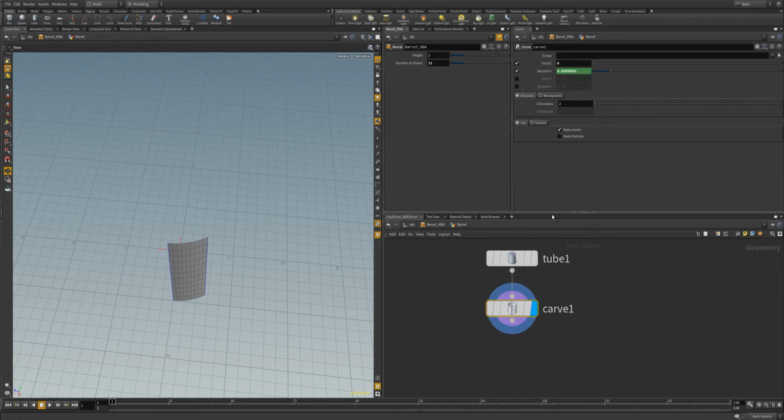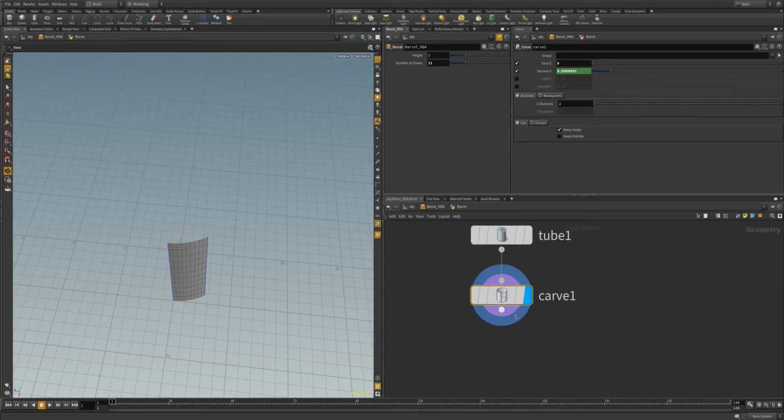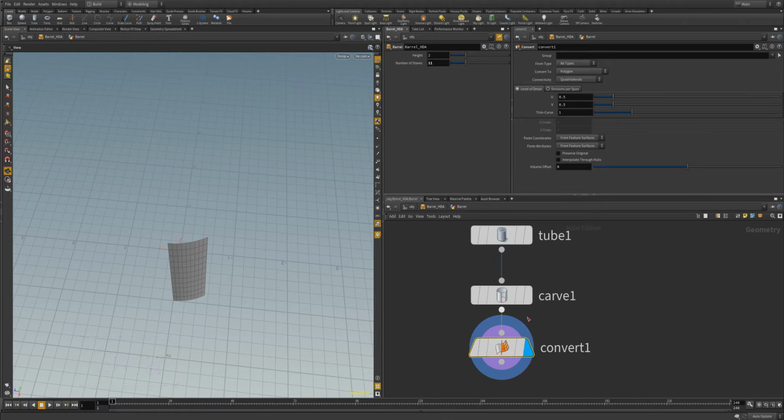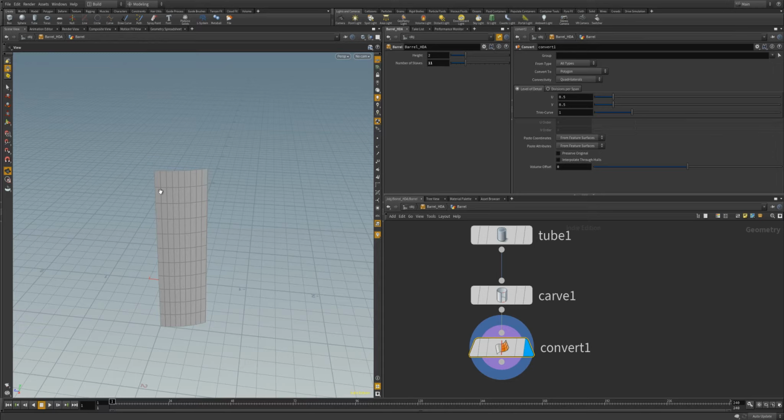And now let's go ahead and look at some of our node properties. If I middle mouse click on here, I can see that we have one mesh, and these are our vertices and points. And Houdini is considering all of this one primitive and one mesh. And that would be fine, except for some of the operations that we're going to have to do later, we're going to have to be working in polygons. So we can just drop down a convert node, and then we'll just convert this to polygons. And then we'll notice now we have 110 polygons and 110 primitives. And that is for all of these faces right here.